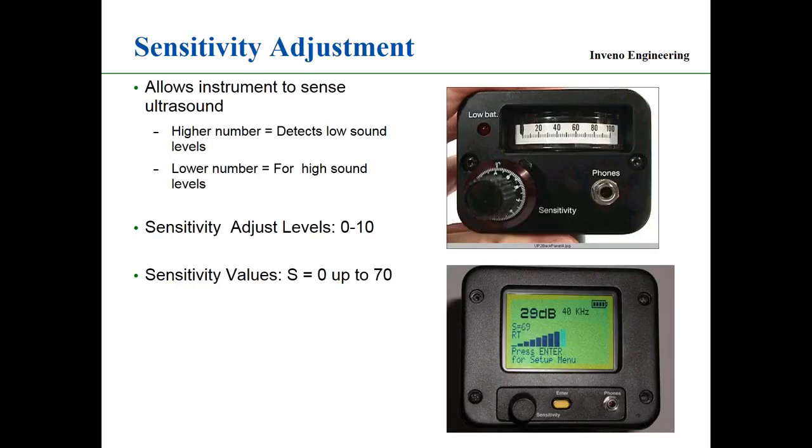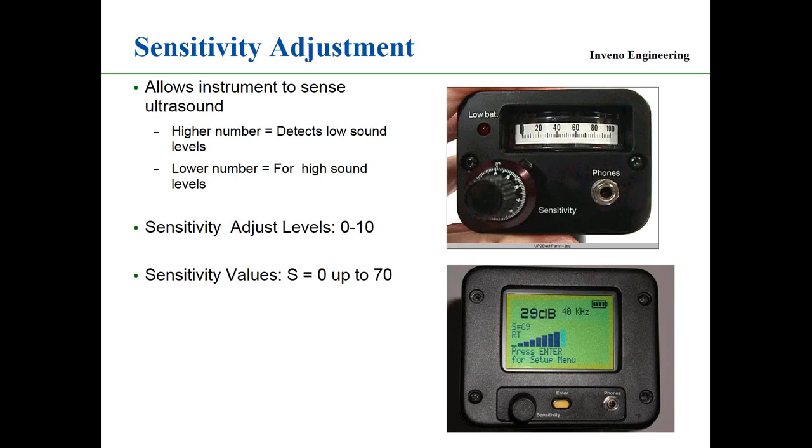The instrument that senses the ultrasound can detect very low ultrasonic levels to very high ultrasonic levels. You have a sensitivity adjustment. Make the unit very sensitive, and you can pick up a leak level of 1 × 10⁻², or a very large leak. So the thing about it is understanding what leak level you're picking up.